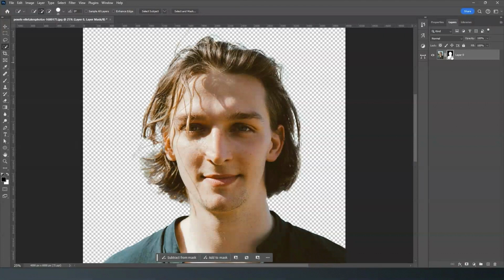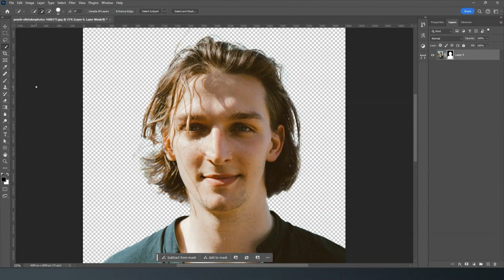And you can always go through and adjust this layering mask. So the easiest way to do that, you'll find that in Photoshop there are about 100 ways to do everything that you want to do. So right now I'm going to show you the most beginner-friendly way to make adjustments to this layering mask.